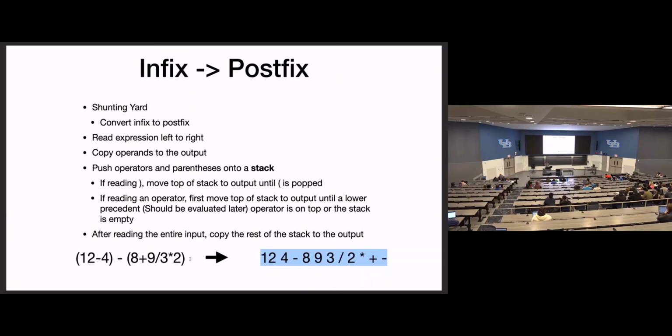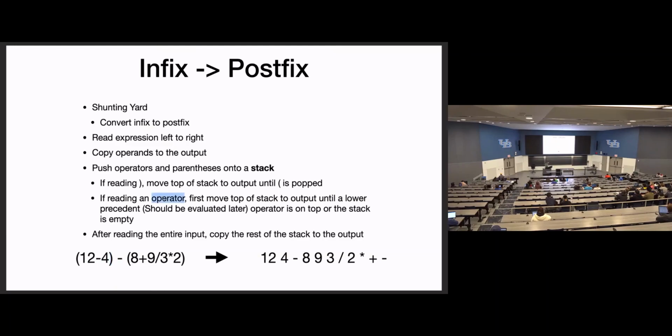We're going to convert this infix expression to this postfix expression. They're both the same expression, but we're going to convert the notation. To do that, we're going to read the expression from left to right, copy any operand over to the output, copy open parentheses, which I forgot to put on the slide, to a stack, or push them to a stack. Whenever we see a closed paren, we're going to take whatever's on the stack and copy it to the output until we see an open paren.